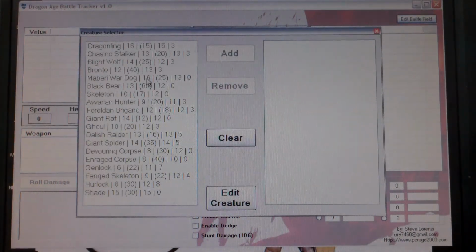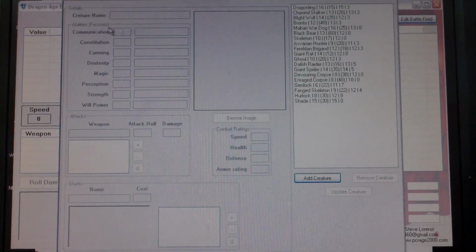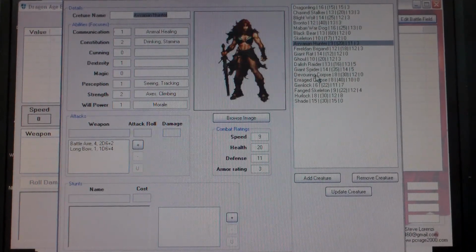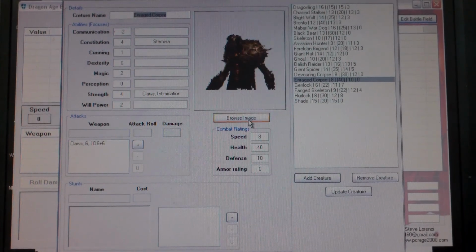Alright, go into this edit, and here's all my pre-created creatures. These I just got straight out of the Tier 1 book and put them in there directly. Go into edit creatures, and here's a list of all the creatures. You click on them and it brings them up. I took some images and just threw them in there, but you can save your own images and then repath them. You can set up the names, all the different skills or focuses, all the points they have, and the different weapon types of attacks. They also have the main stats, like your speed, your health, defense, and armor rating.